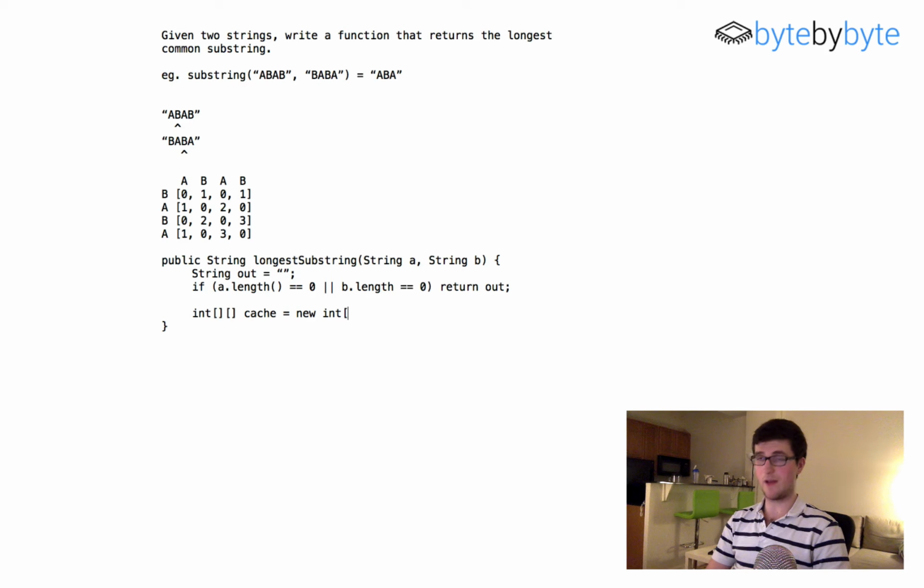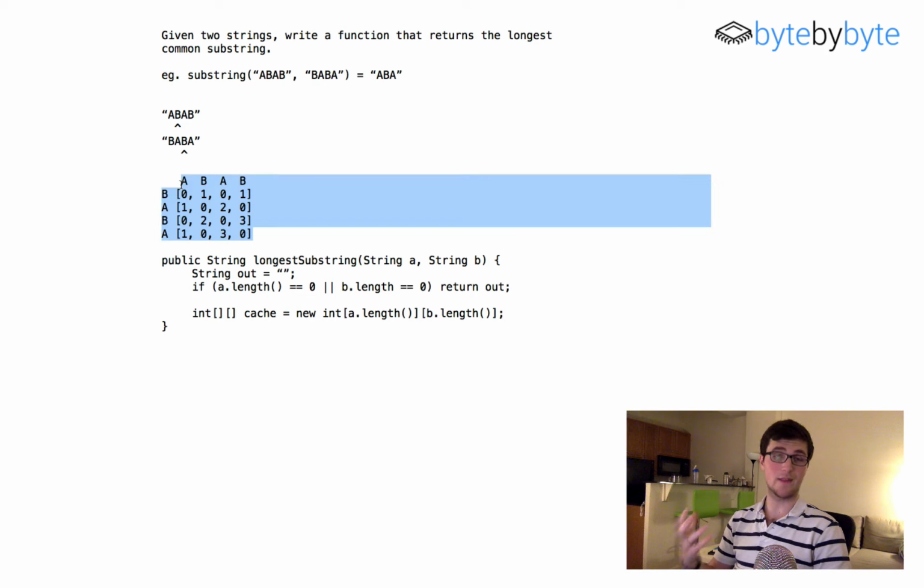We can talk about why this is not the most efficient solution, because I think it's a useful thing to think about, particularly if you have a really long input string. But first we are just creating a 2D array where one dimension is the length of one string and the other dimension is the length of the other string, and that's going to give us this array like we have.